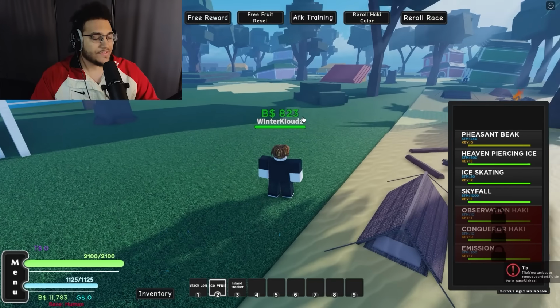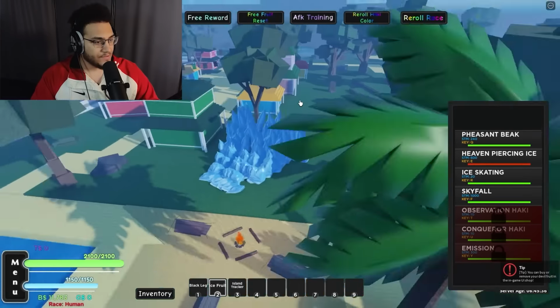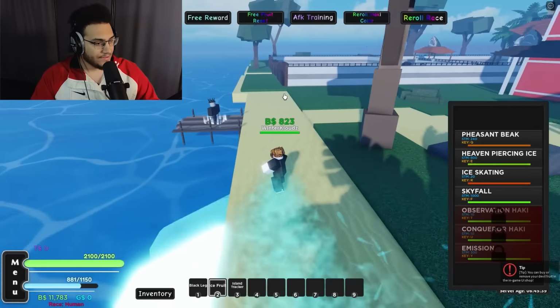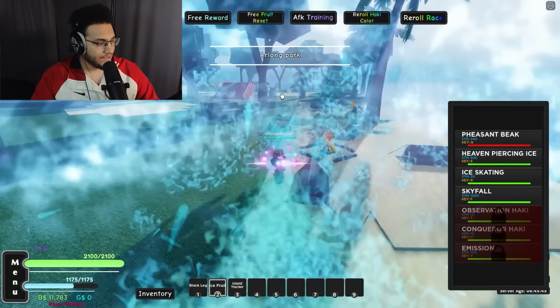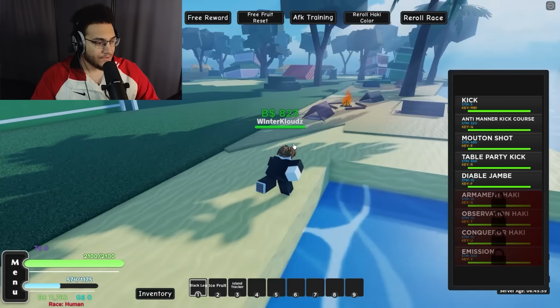Oh wait, this is one of those games where you level up just for using moves. Okay, ice skating. Let's see that. Okay, ice skating. So the abilities look kind of decent in this game. Hopefully Dragon will actually be solid.